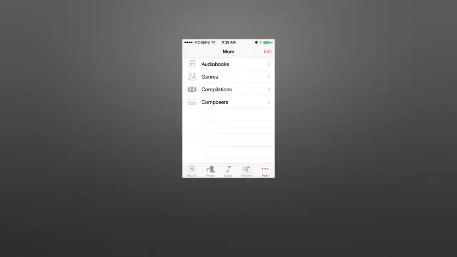In the music app case, things are a little different in that there's more than 5 possible tabs. So there's this notion of a more tab that enables you to manipulate what tabs you see and what their location are. You actually get that for free with the tab bar controller. Let's go over the desktop.